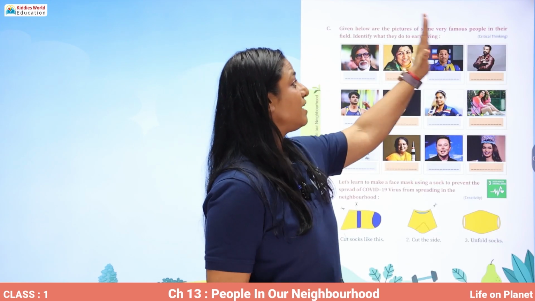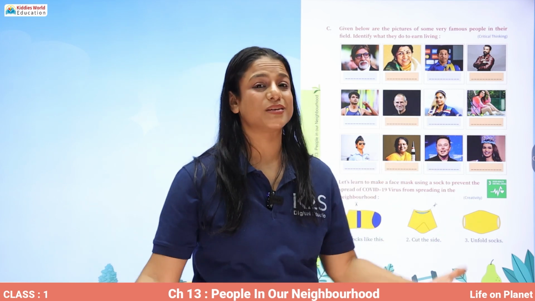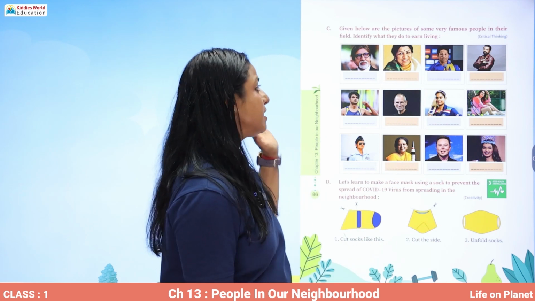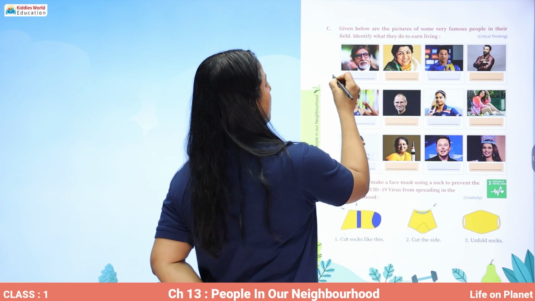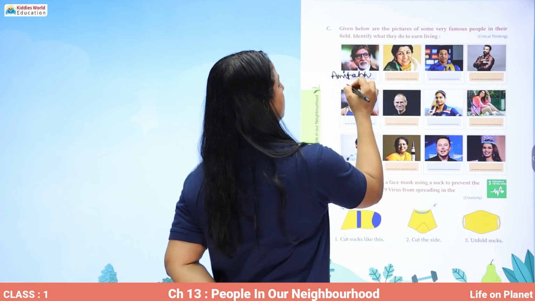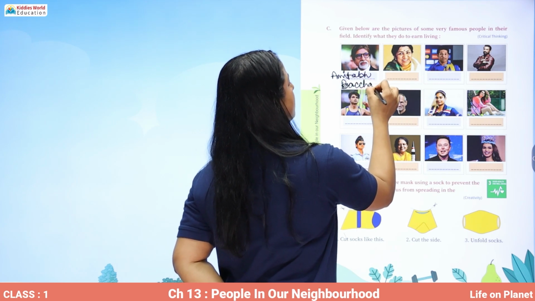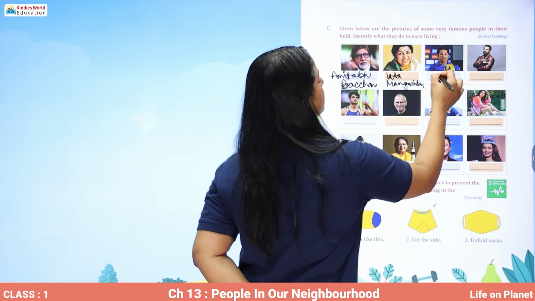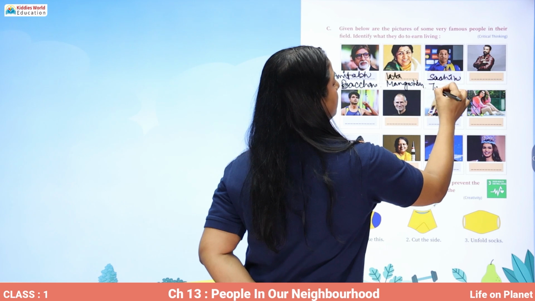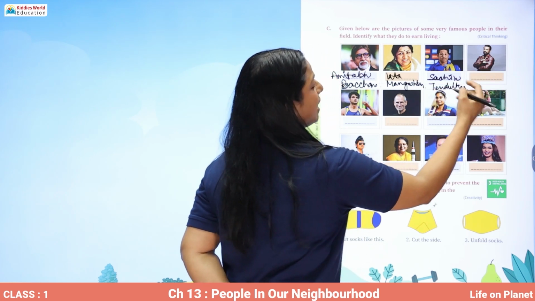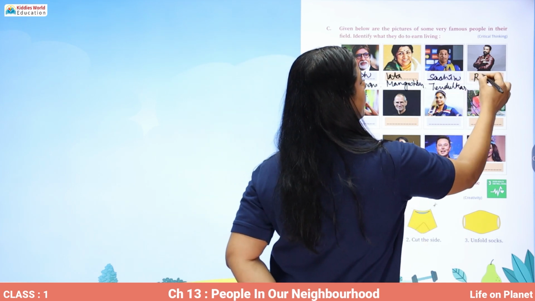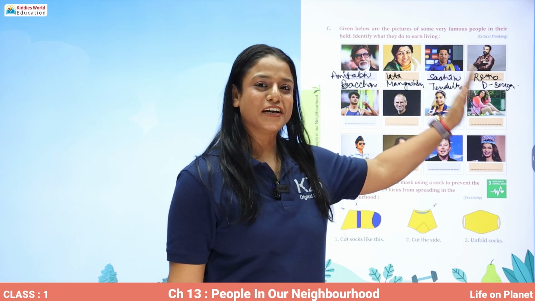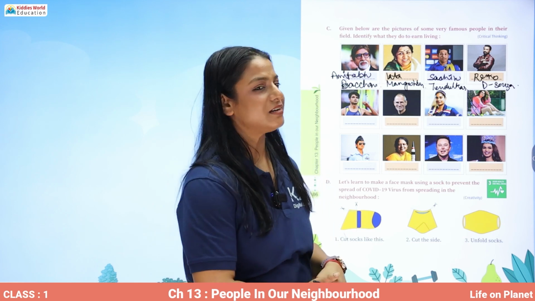All right. So these are the pictures of some of the very famous personalities. Please take help of your parents and your teachers. Identify which famous personalities these are. I'll do the first line for you. This is Amitabh Bachchan ji. This is Sri Lata Mangeshkar ji. This is Mr. Sachin Tendulkar. And this is a famous choreographer, Remo D'Souza. Alright, so please identify the rest with the help of your friends, teachers and parents.